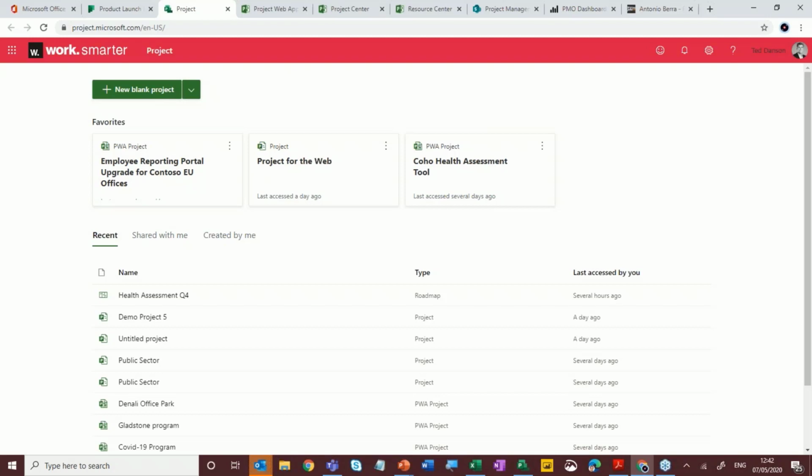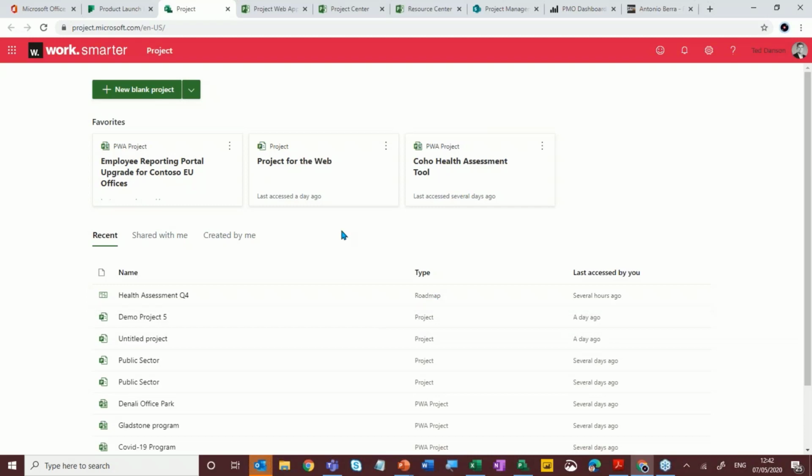Before I go into that, let me just explain what you're looking at on the screen at the moment. So this is a screen called Project Home. And Project Home is a great screen because what it does is, for the end user, it aggregates all of the projects that they are involved in and displays them on this centralized view. So this is showing me projects that are being managed in Project Online. I'm also seeing projects in there that are being managed in Project for the Web. And in due course, this will also show me projects that are being managed in Planner or even Azure DevOps. So that is the vision statement that Microsoft currently have.